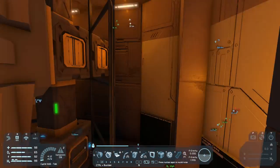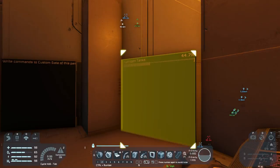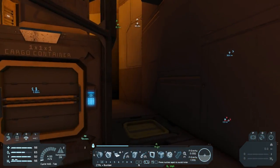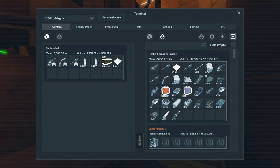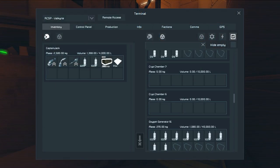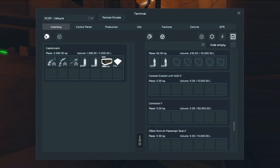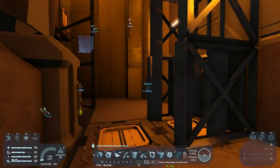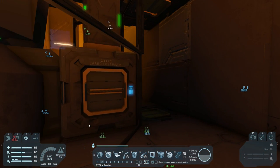We have a view of the main hydrogen tank, which, how are our tanks doing? We're 44% charged. I don't have much hope on this, to be honest, but here goes nothing. Cargo containers, all doing well on most things. Are we actually still charging our things? What, the hydrogen tanks? Venom, maybe you could get some ice from the base and put it into the rocket in a minute? We do have some spare left over.